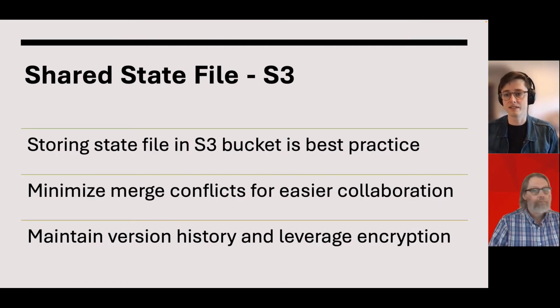We've been talking about storing the state file in an S3 bucket, and while we have other options for this, such as versioning the file alongside the application files, the S3 method is the recommended approach for a few reasons. Those of you familiar with version control systems know the challenges that come about when multiple contributors try to make changes to the same file. By keeping the state file out of a version control system, you minimize the chances of unintended changes or side effects reaching your state file and affecting your infrastructure. An added benefit is that S3 allows you to maintain a complete version history of the state file, as well as take advantage of encryption at rest. Encrypting the state file is important for reasons we'll touch on later.